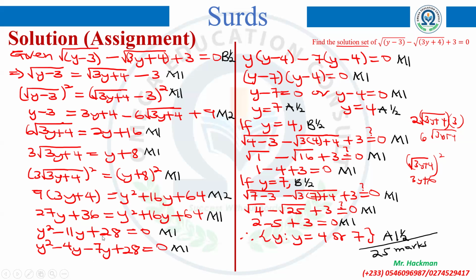So at this point, you look for the factor pair of 28 which, when you add, you get minus 11, and when you multiply, you get 28. And obviously it will be minus 4 and minus 7. So you go and factorize. You should know that when you solve, you set each of the factors to 0, very important. And this connector here, or, is very important.